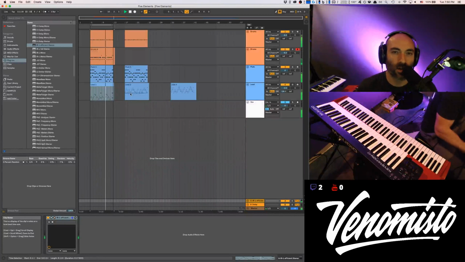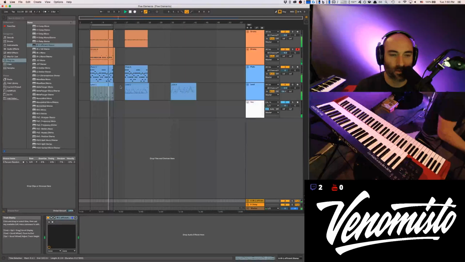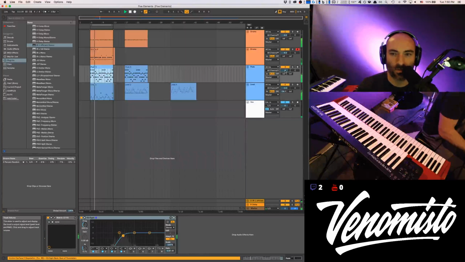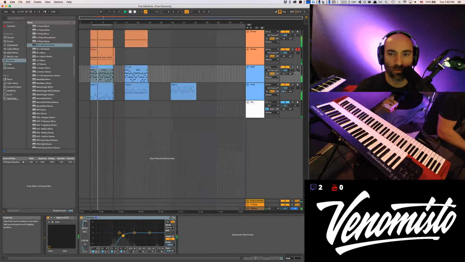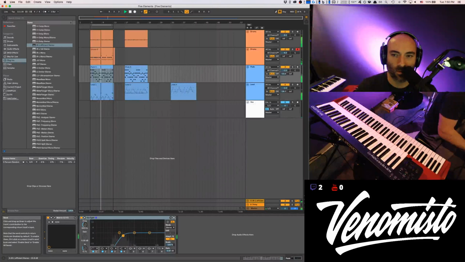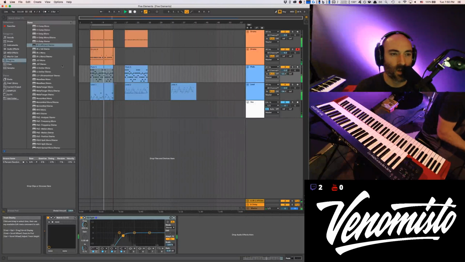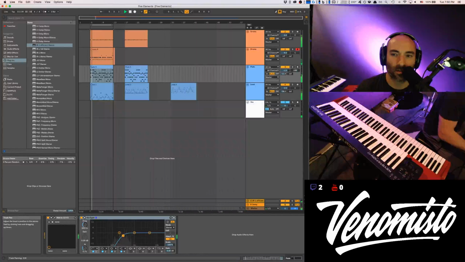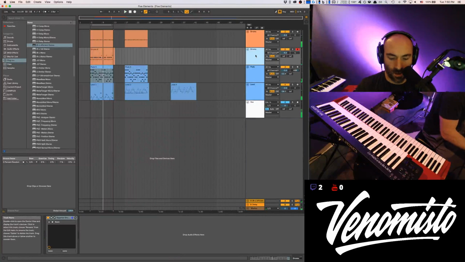It's got a nice concert hall sound to it. So another thing that we can do with the pads here is I'm thinking to get them way off to one side. I'll show you why in a moment.